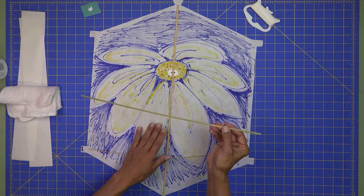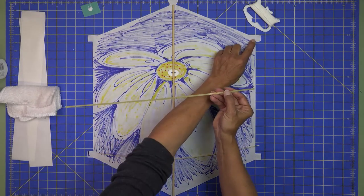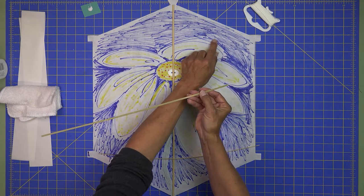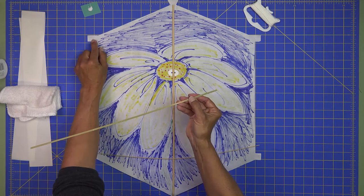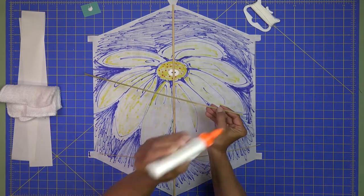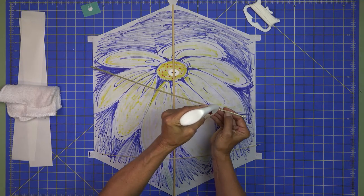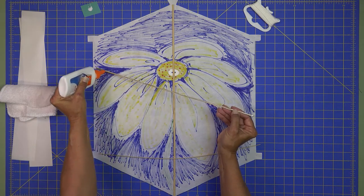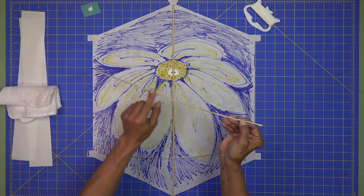So again, we're going to place this spar, we're going to put glue on it, and we're going to start from one of the pin pricks, and then we're going to make sure that this spar goes through the two sets here on the skin and ends up at this end. So we'll just take a little bit of glue, run it right down the stick, and then we're going to smooth that out with our finger.